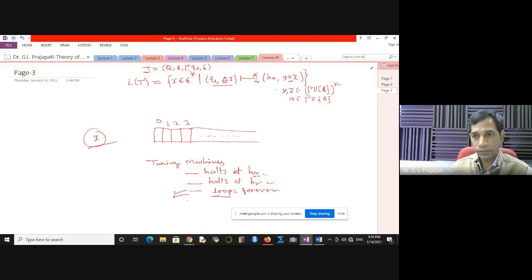You will also come to know some problems which cannot be solved with the help of a Turing machine. And if you are not able to solve a problem with a Turing machine, it means your modern computer is also not able to solve it, because your modern computer is Turing complete. Whatever job you can perform with your computer, you can also perform with a Turing machine. So if you are unable to solve the problem with a computer, this means there is no Turing machine to solve that problem.